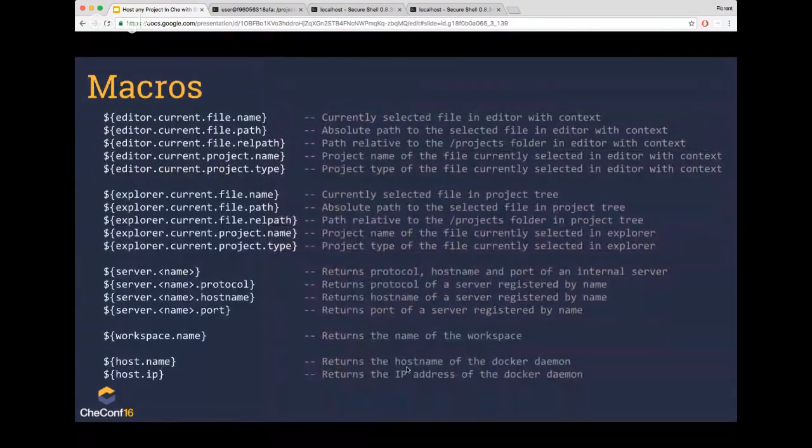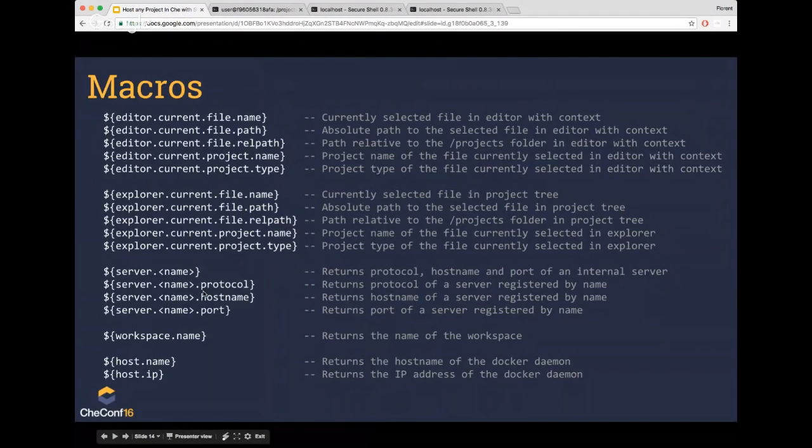I will not describe all the macros, but you have some different kinds of macros. First, you have some macros for the current editor. So when you are inside Eclipse Che and you have a file open, you can grab this currently open file. You can have the Explorer selection as a macro. So you can invoke some command for the current selection inside the Explorer.